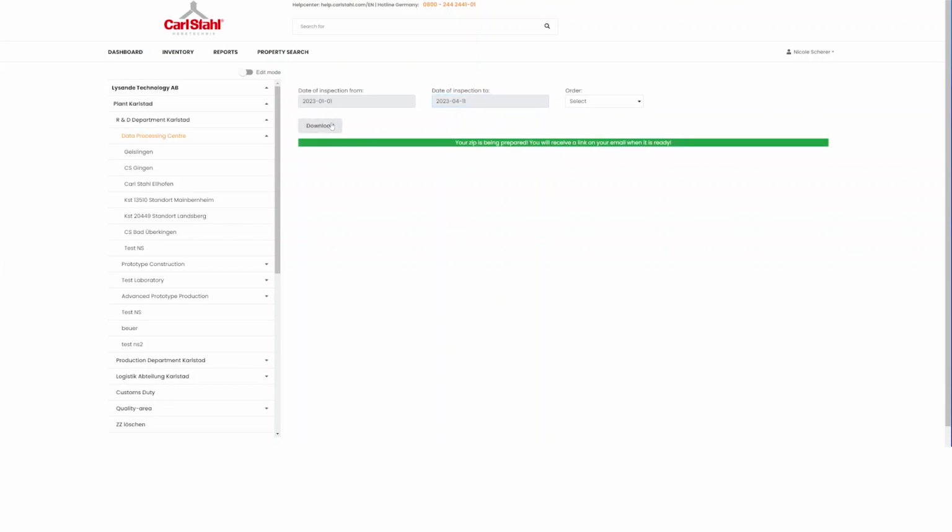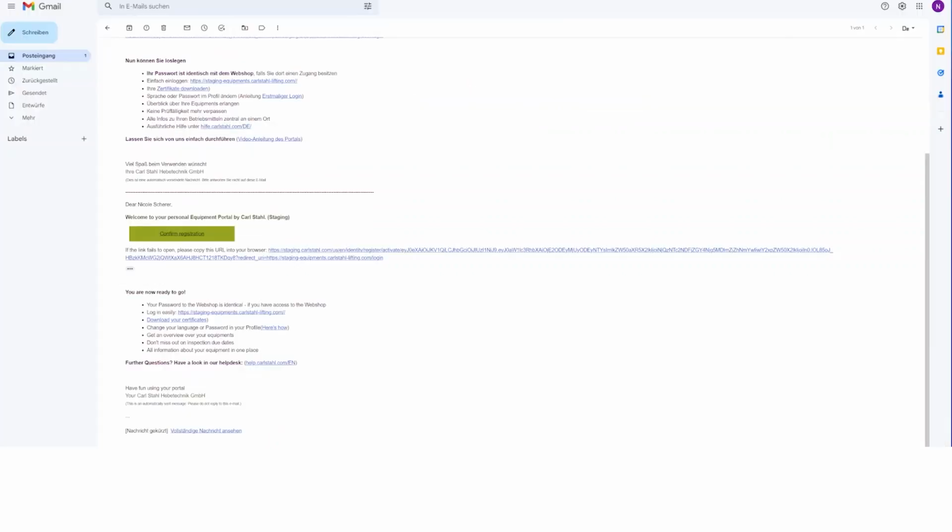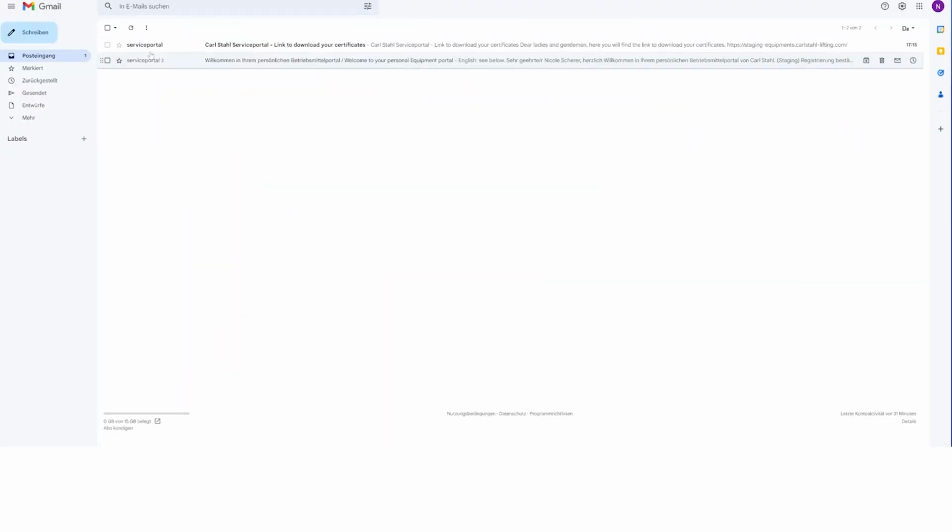So if I click on download, I only get the certificates to this data processing center. You might want to do it for the whole customer Lysande, but you also can do it for specific functional locations. You then get an email.